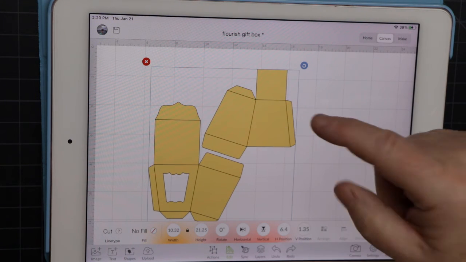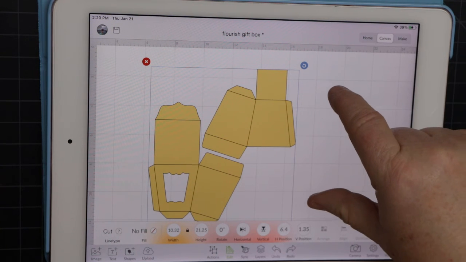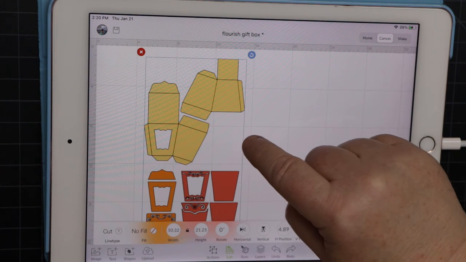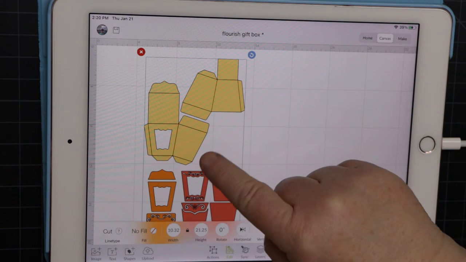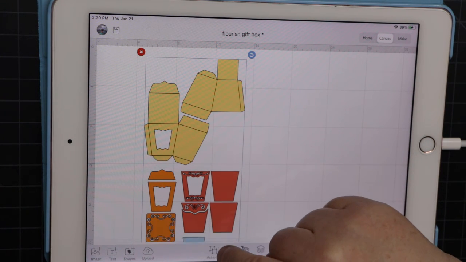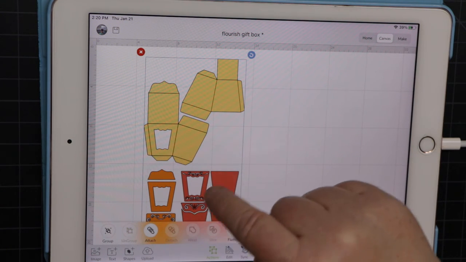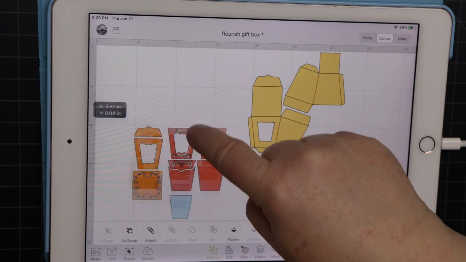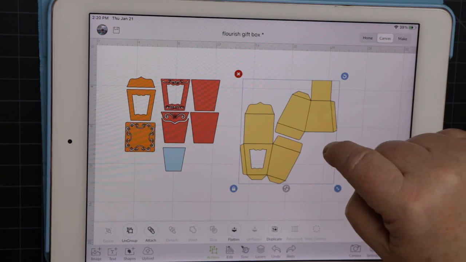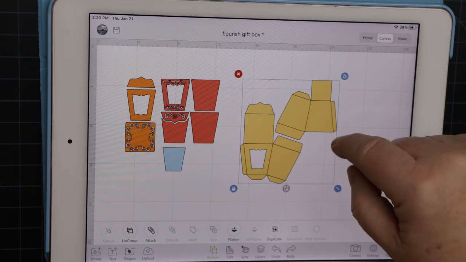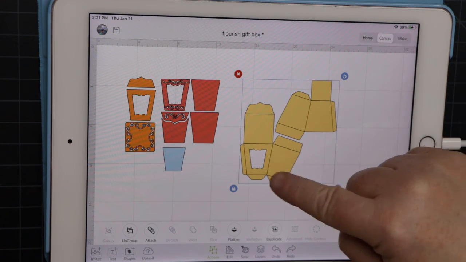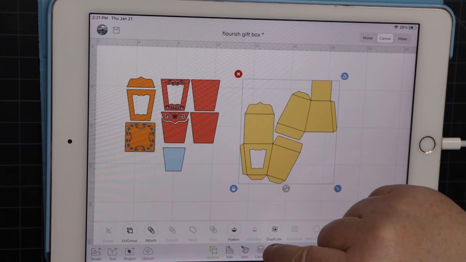And so when you have a file that's a complete file, that's all grouped together, what you need to do first is ungroup it, because we need to change the score lines. So in order to do that, under actions, click on ungroup. Now they're separated just like we did with the individual files, but it's much easier to do one upload rather than several uploads. That's why the complete file's a good choice, especially on the iPad and iPhone, because it takes a little bit more work to name them and all that fun stuff.